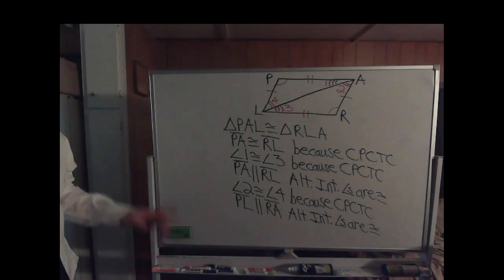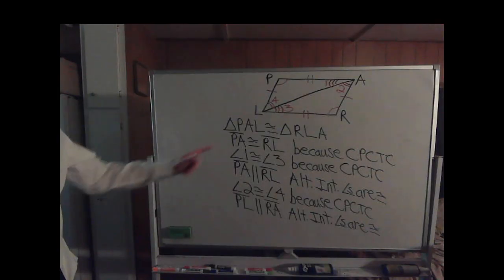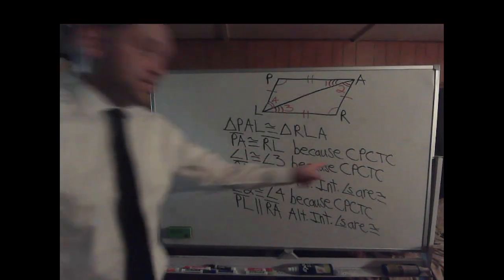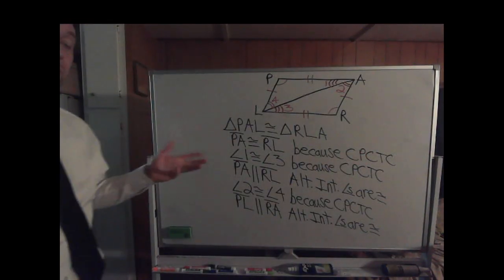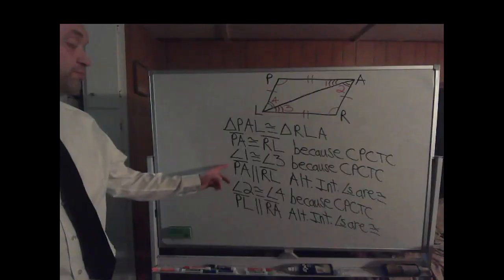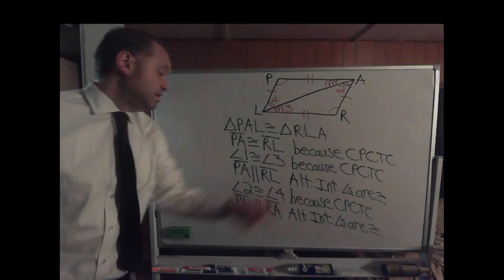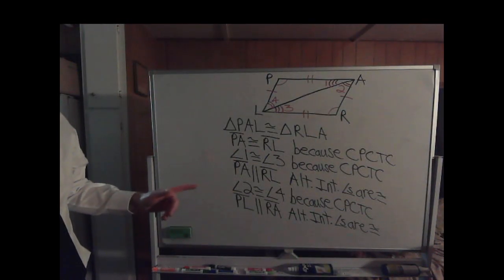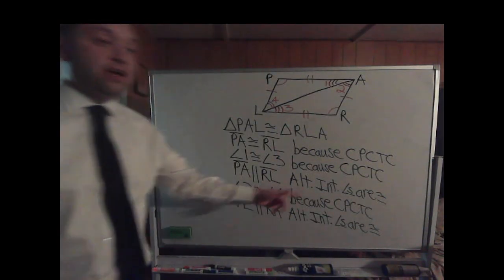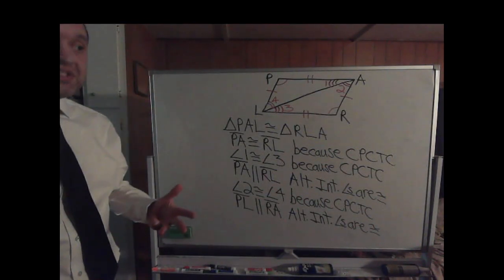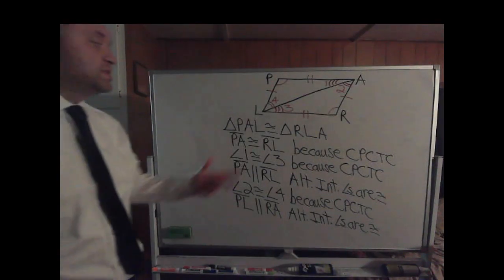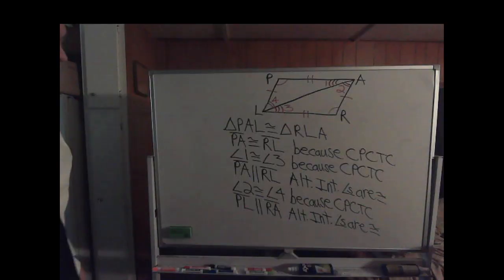And then, if you know your triangles are congruent, your segments and your angles will always be congruent because of CPCTC. Corresponding parts of congruent triangles are congruent. And then sometimes they'll want you to prove that two lines were parallel. And usually that's going to be because of alternate interior angles being congruent, but you could also have same side interior angles supplementary or corresponding angles are congruent. So that's where these are all coming into play.